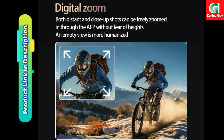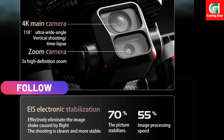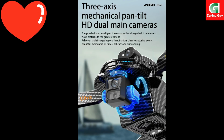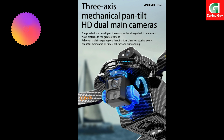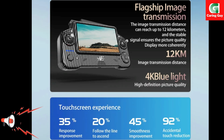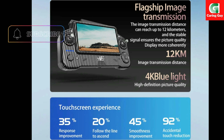Cutting-edge touchscreen remote control. Experience unparalleled control with the AE60's 7.2-inch touchscreen remote control. This innovative controller runs on an Android system, allowing not only seamless drone operation but also the ability to download and utilize other Android applications, effectively functioning as a multi-purpose device. The remote control is powered by a 3.7 V 9200 mAh battery, offering approximately 3.5 hours of operation on a single charge.